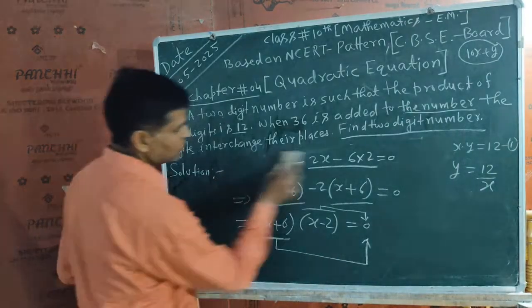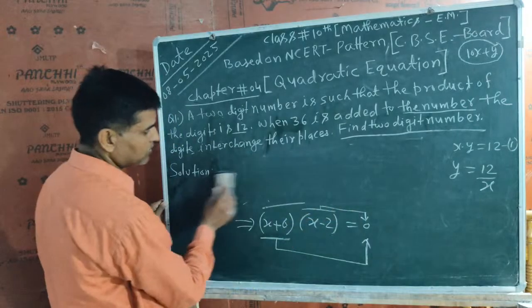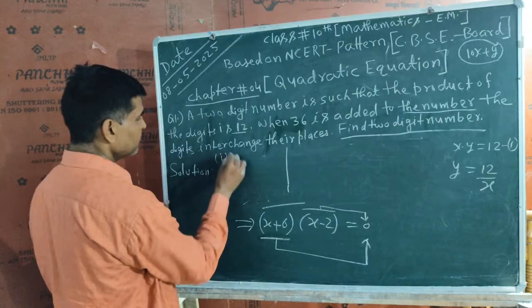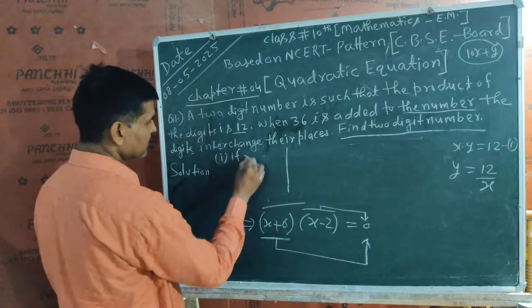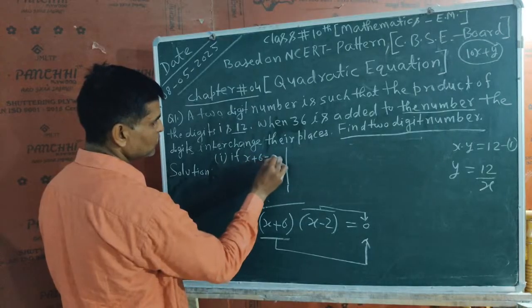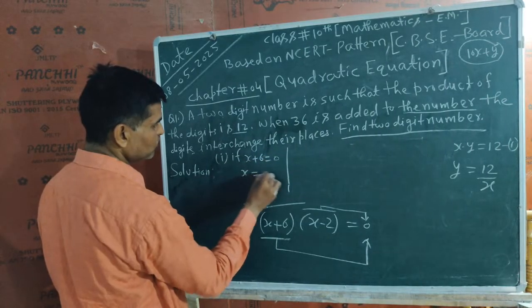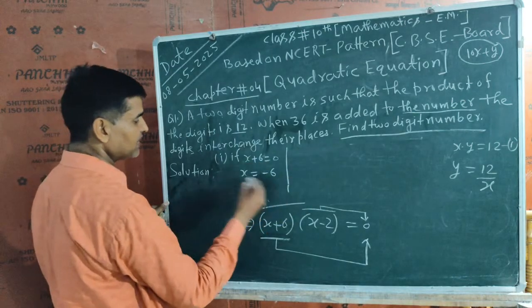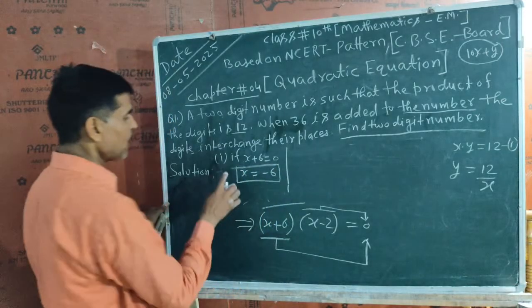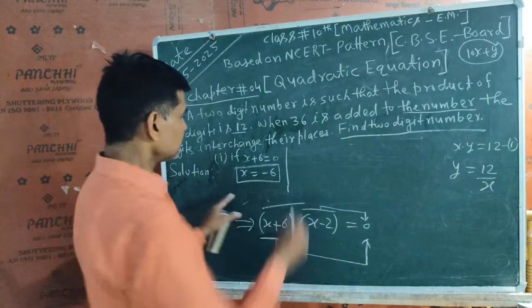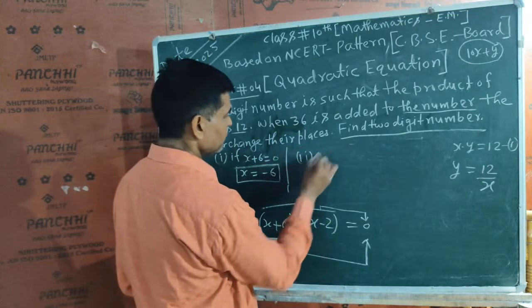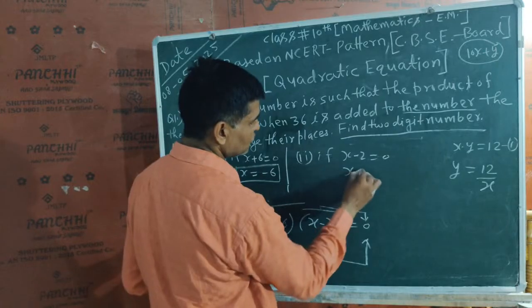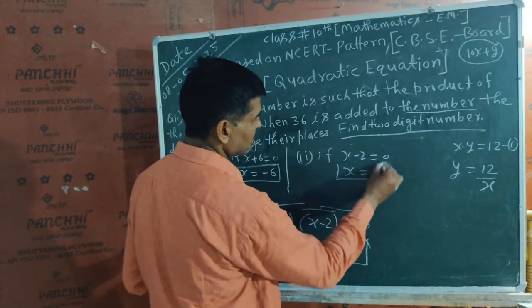Here I am going to remove the above data. Now here I am considering two conditions. Condition number 1, if x plus 6 is equal to 0, so I will write x is equal to minus 6, because this 6 has a plus sign and it will go to the right hand side, so the sign will change. So I will write here minus 6. And in the second condition, if x minus 2 is equal to 0, so x is equal to 2. So here I am getting the value 2.